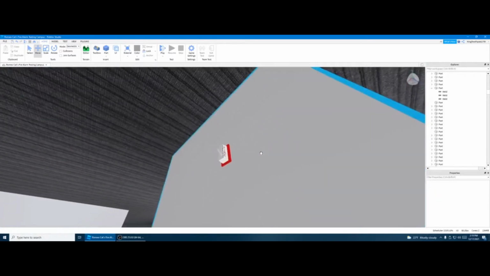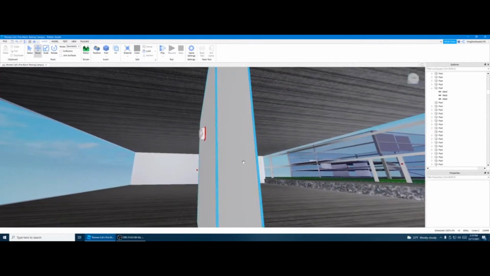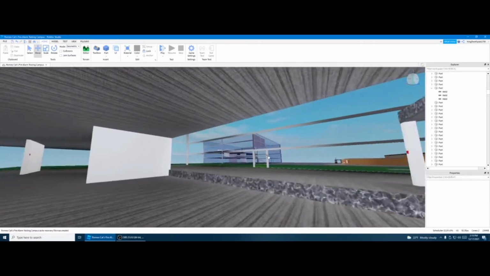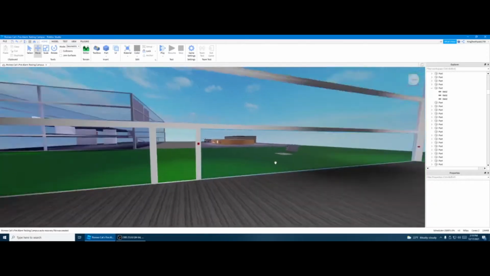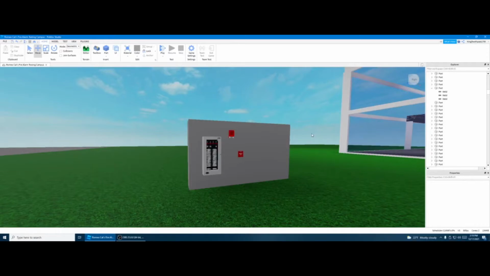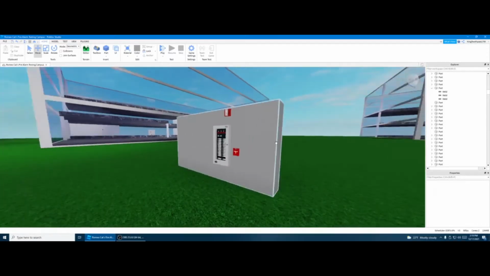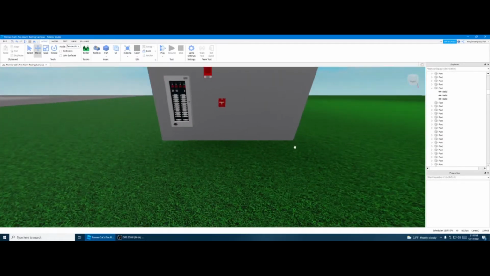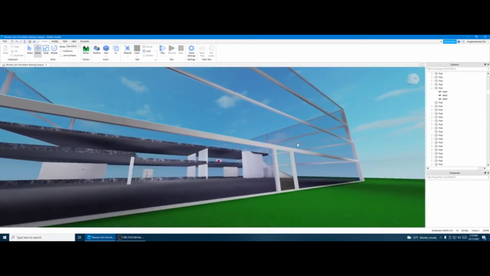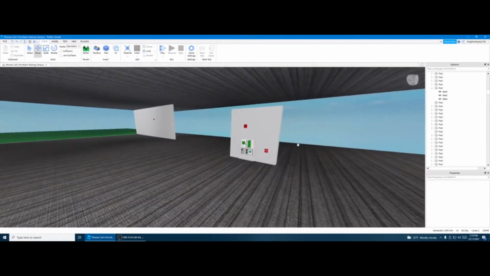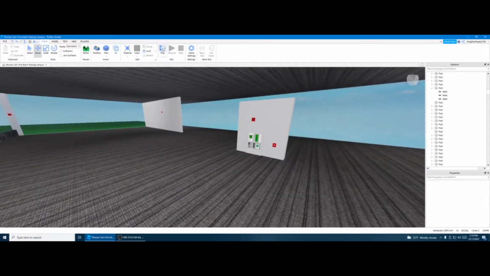There's also just this random little strobe right here, which was just for testing, but does work, so I'll show that. And then once I'm done with that, for the heck of it, here I was testing out earlier Firecom 8500 panels. Here and here. These are 2 different models people created. And I was just trying to test them out. I didn't really get what I was looking for, but I'll show that at the end of the video because they do actually work. I was hoping to get voice evacuation, but they don't support that. So anyway, without further ado, let's run the simulation.